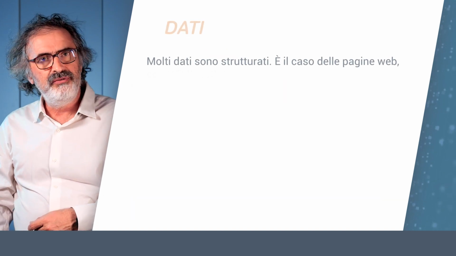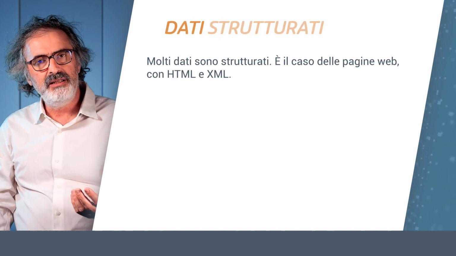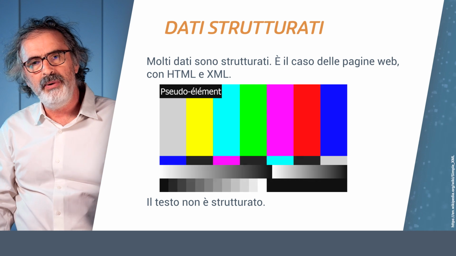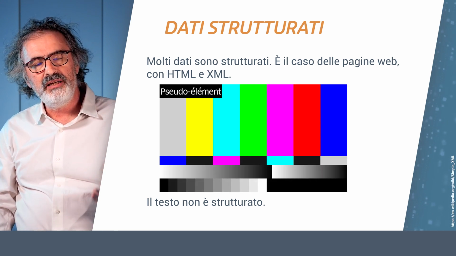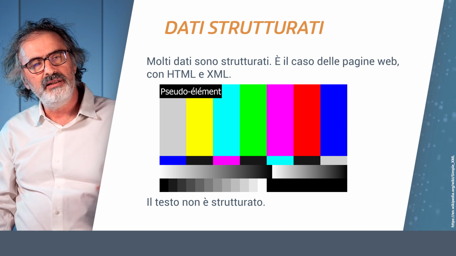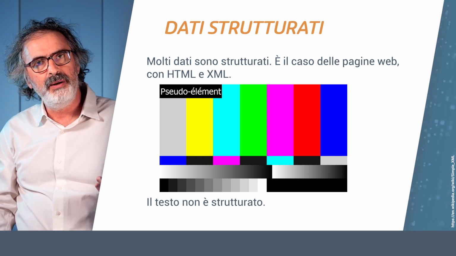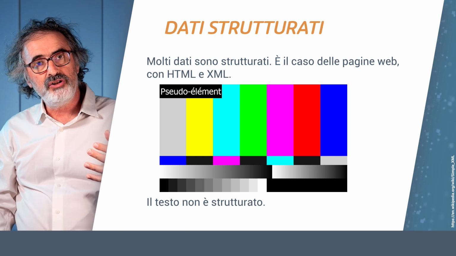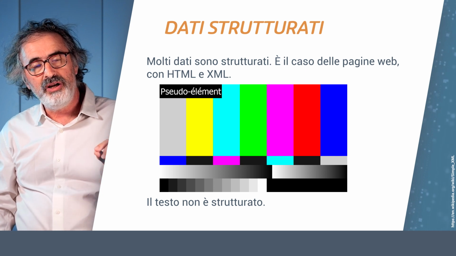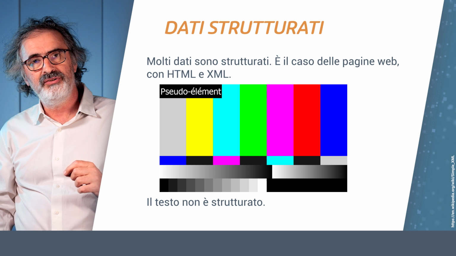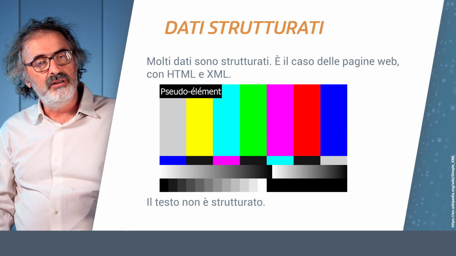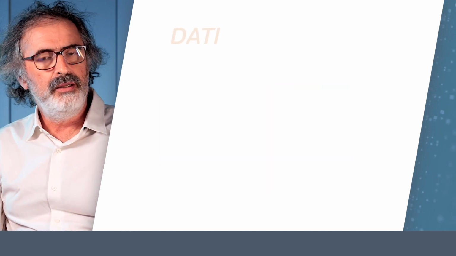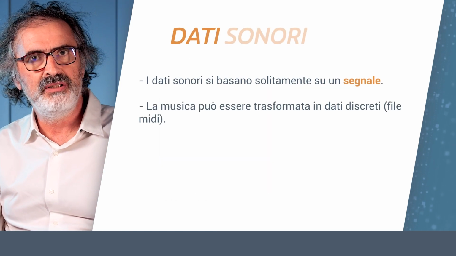Data comes in many forms. Typically, when the data has been put into a web page, it will be called structured data. Structured data is what happens when you create an HTML or an XML page, and the advantage of structured data is that you can go and question individual parts of this data. There is data that is not structured, such as text. Another big source of data is sound data.